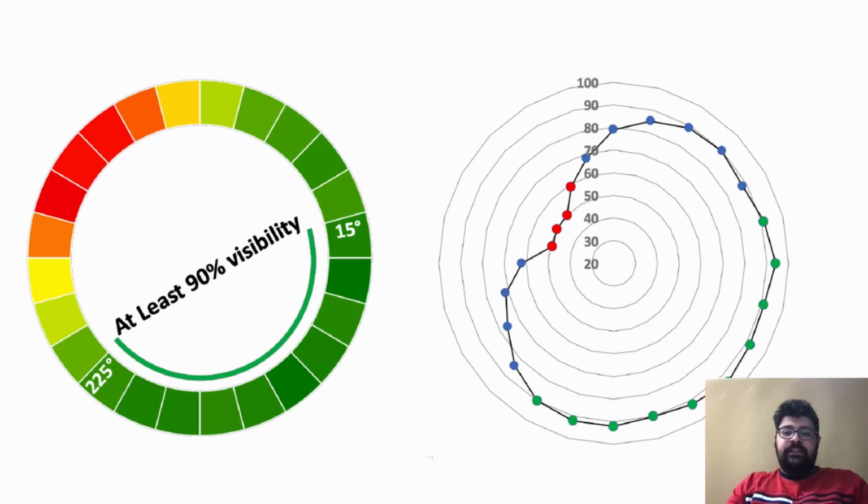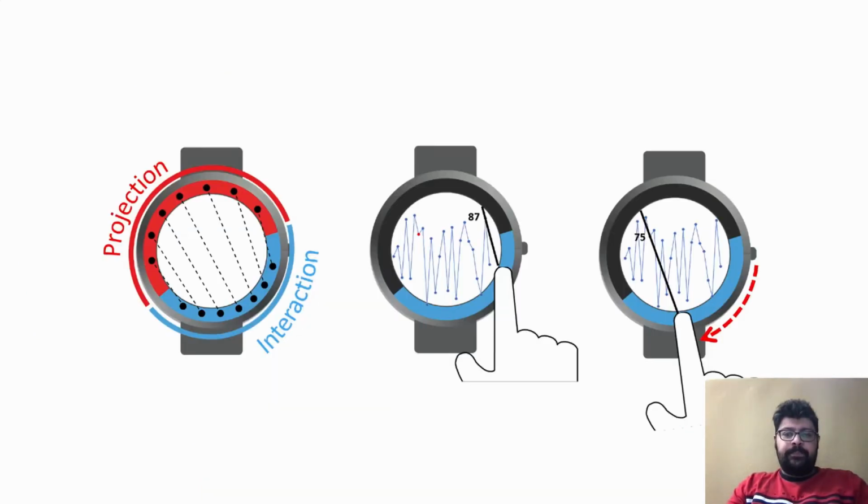And as you can see here, this is a pretty interesting result that we got from the first experiment. Interacting with the segments on the top left corner has the worst screen visibility, and interacting with the segments on the bottom and also on the right side of the screen has screen visibility of over 90%. And this heat map is one of the contributions of this paper, which is really important and interesting to us.